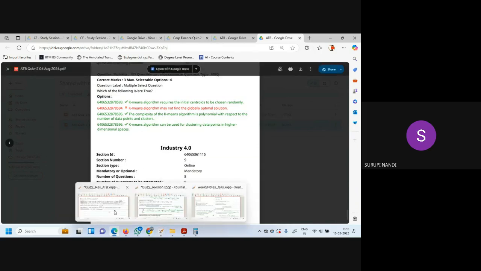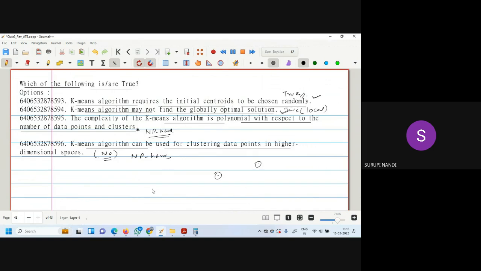What does it mean by clustering data points in higher dimensional spaces? Till now we have seen only single dimension like 1, 2, 3, 4, 5, 6, 7, or we were doing 1, 1, 1, 2, or 4, 5. So this is 2D. Now when we increase the dimension, for example, you have got a point like 1, 1, 2, 1, 2, 1, 2, 1. Then it becomes an NP hard problem, because there are many dimensions for one point, so you have to find multiple times.